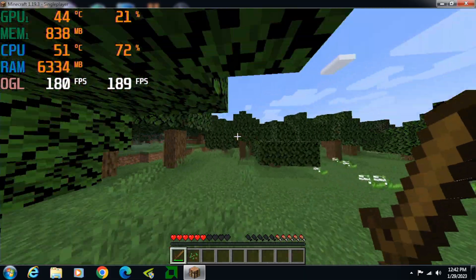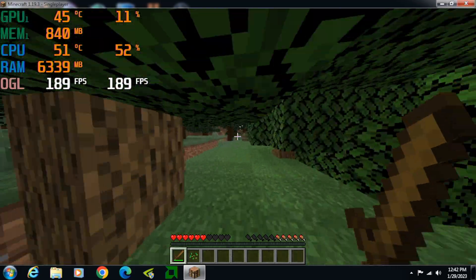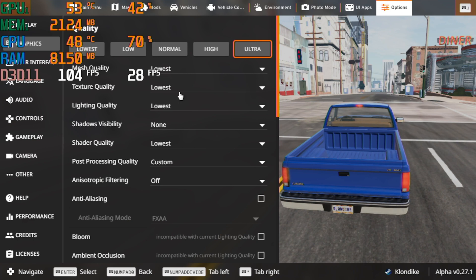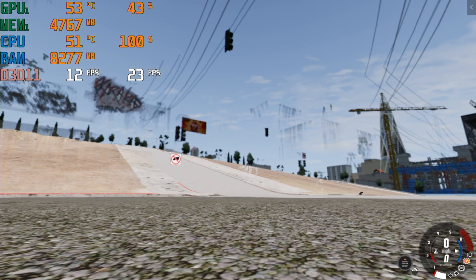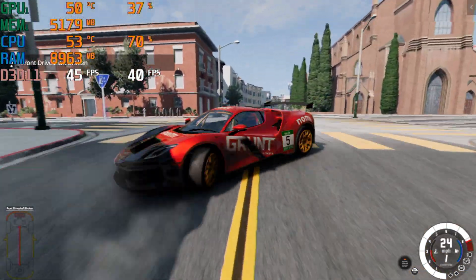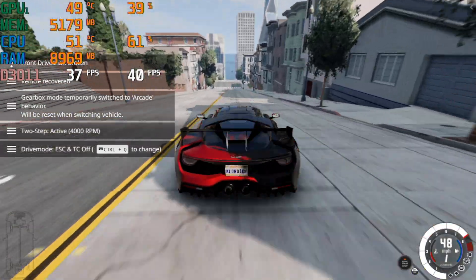However, the game was playable and mostly stable, and aside from the occasional drop in frame rate was a decent experience. I wanted to make the i3 suffer, so I hopped into some BeamNG Drive. I didn't hold back for this one and cranked everything to the ultra settings, which in retrospect wasn't a great idea. In going from low to ultra, I effectively froze the game for a minute or two while the i3 was struggling to keep up.